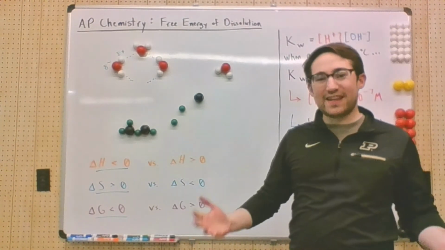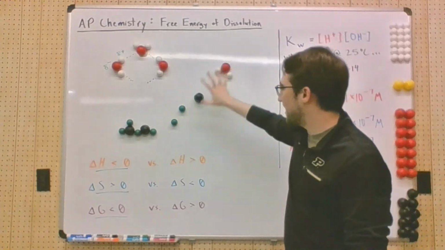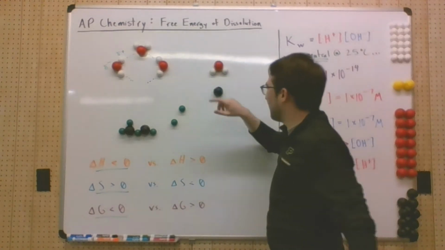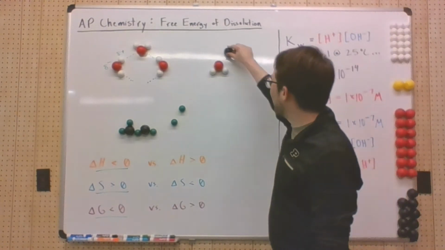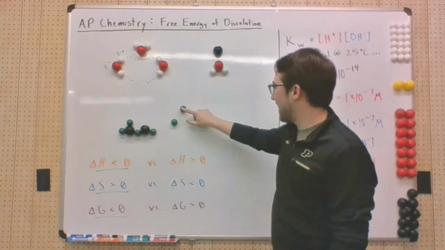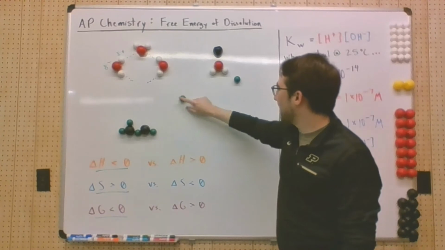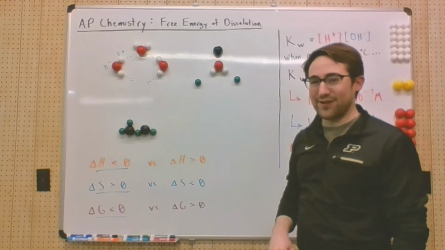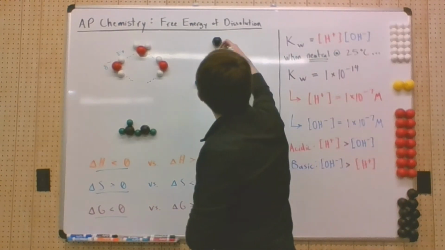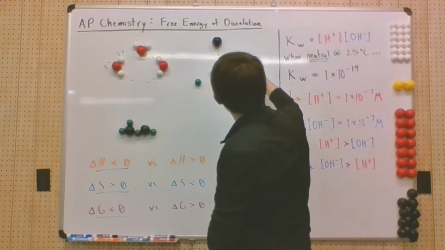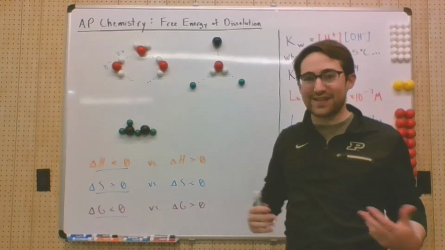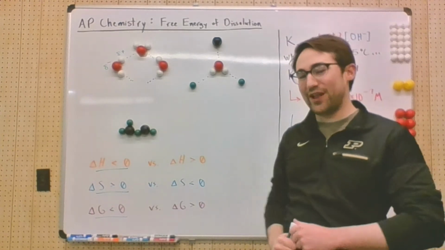One final thing that has to happen is the attraction between these two things. If this ion is positive, I'm going to want to line it up with somewhere around the negative side of my water molecule. And if my fluoride ions are negative, I'll want to line it up against the positive sides of this water molecule here. So we have new intermolecular forces. Now this is between ions and a dipole, so we call this an ion-dipole intermolecular force.